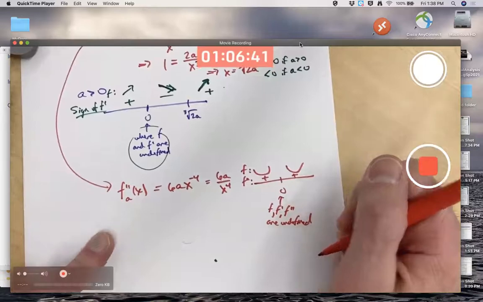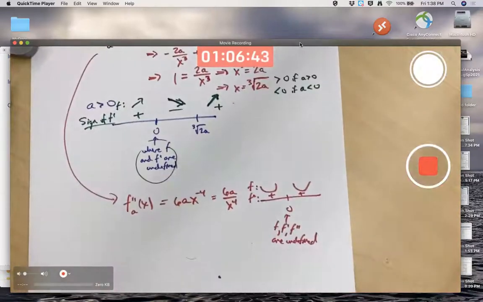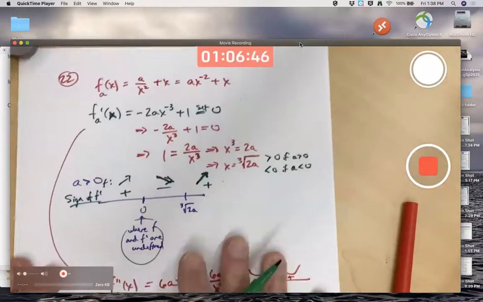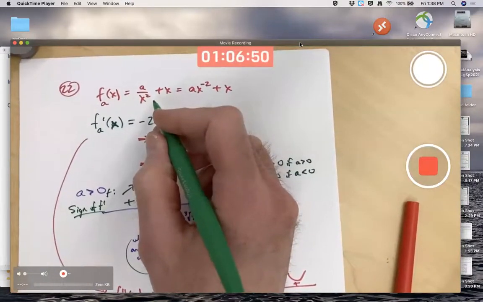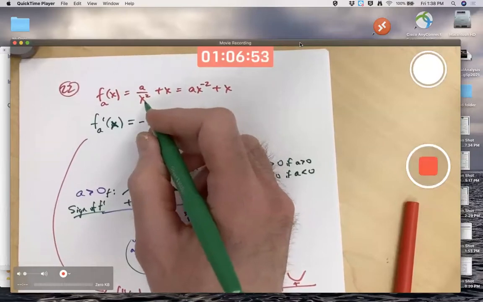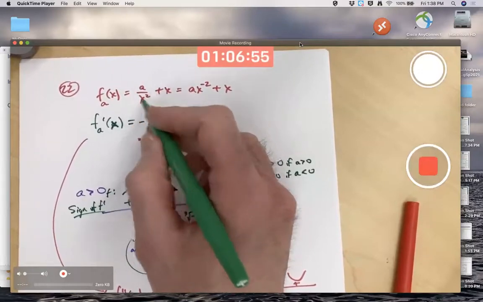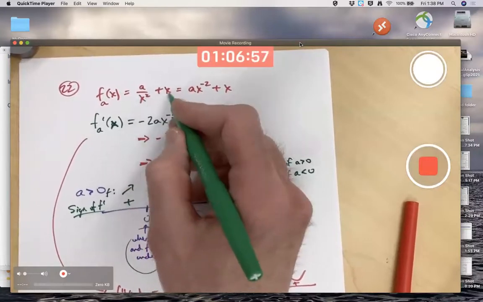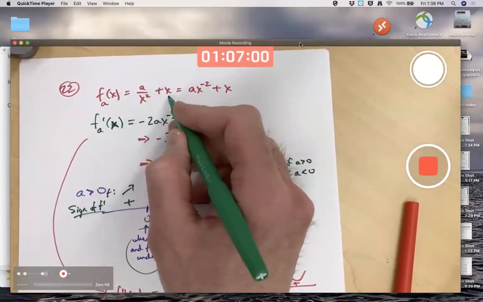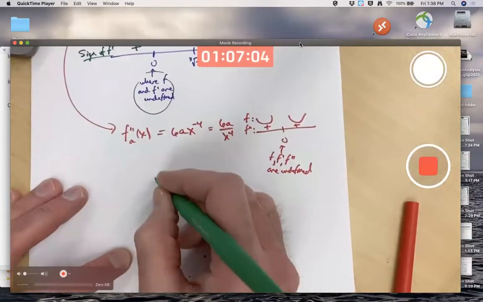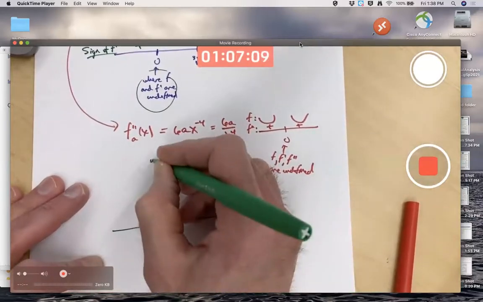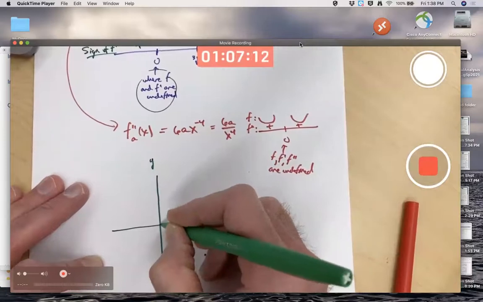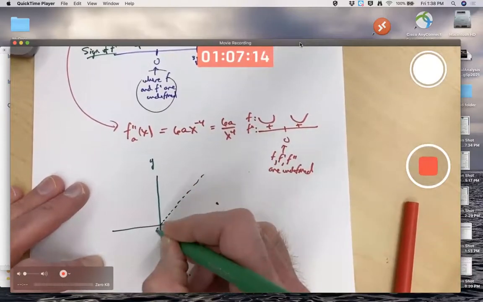So what does the graph of f look like here? It's got a vertical asymptote at 0. It actually has a slant asymptote as well, because as x goes to plus or minus infinity, this part goes to 0, and the whole function approaches x, a straight line with a slope of 1 to the origin. So I can fairly quickly draw the graph of this in the case where a is positive by first maybe drawing a dashed line for y equals x.